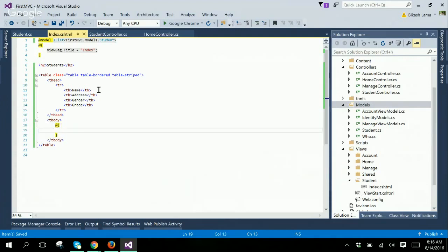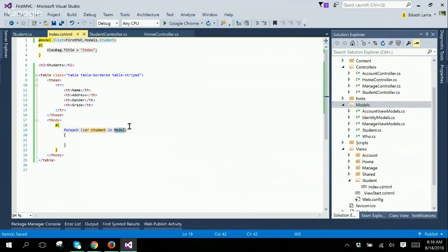Here we put the code. So I want to iterate. For iterating, you can use either for or foreach, whatever you like, but I prefer foreach. Foreach var student in Model.